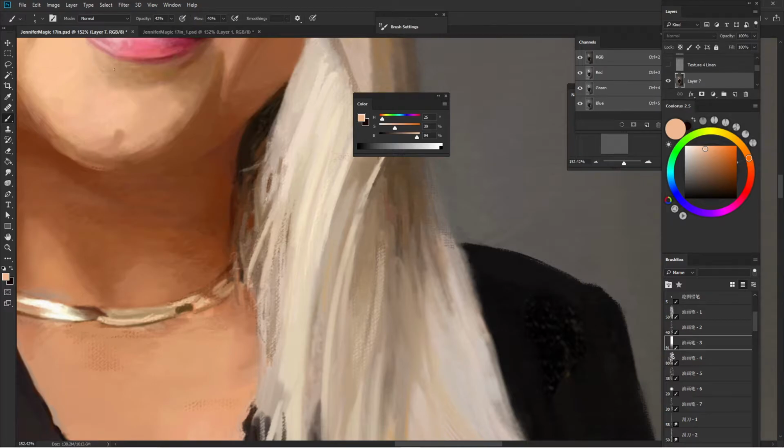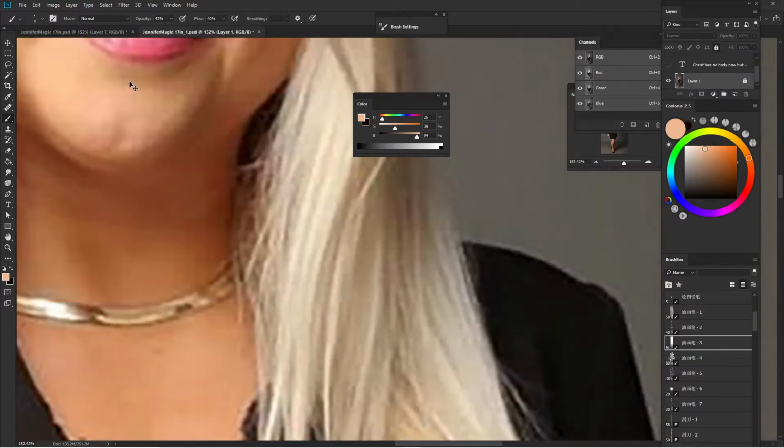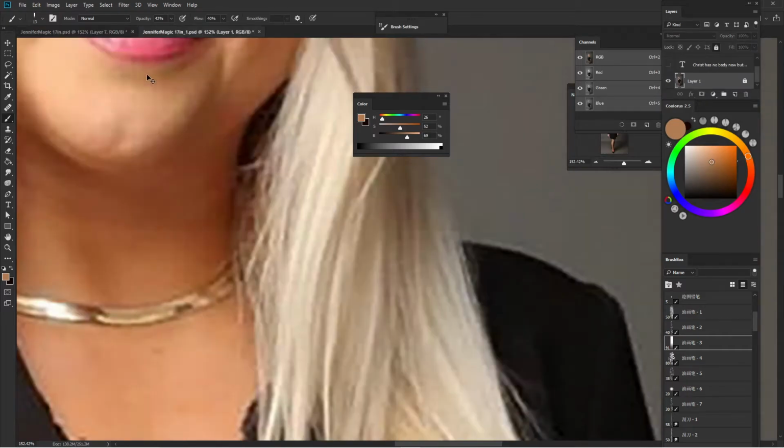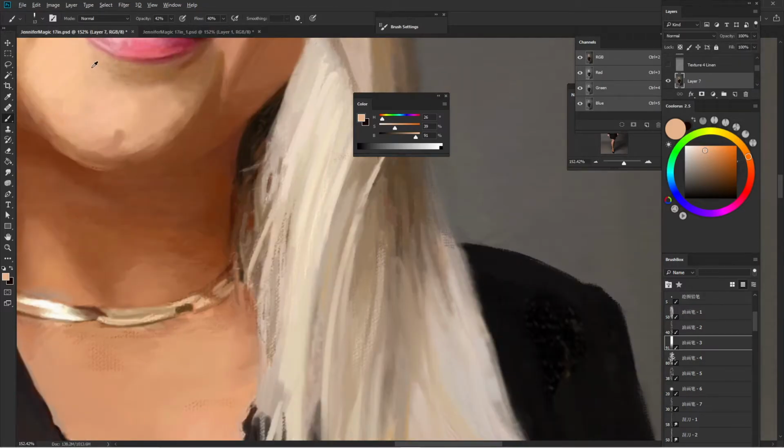Some of the stuff I did a while ago. This is like a third pass, going in up close. You don't want to spend this much time and get in this close with the rest of the painting. But on parts like this, and I actually have gotten really close like this with places like where her buttons are at, but the main thing is you don't want to spend forever, especially if you're not getting paid $1,000 or whatever. You just simply don't have time, especially because you're not using any of the cheats that other people use.